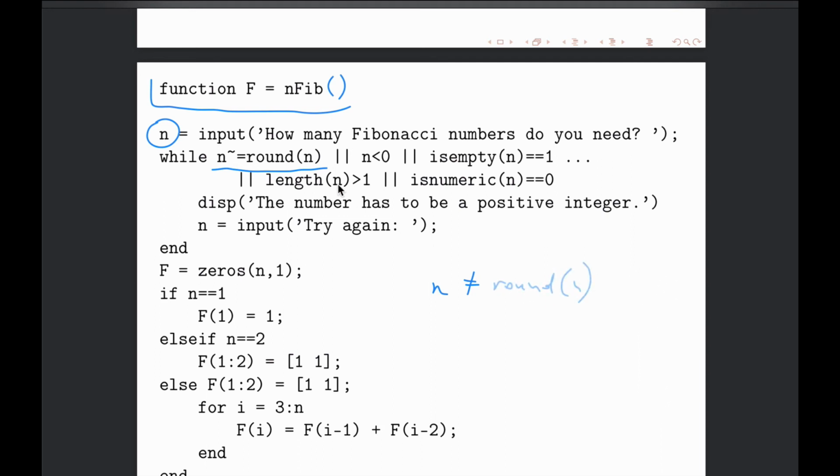Not in Matlab is done with this tilde sign, so this would mean that in case it is not equal, or n is negative, or in case it's empty, or in case it's not a single number, or in case it's not numeric. If any of these happens, there are 5 conditions, then Matlab will ask for the number again.